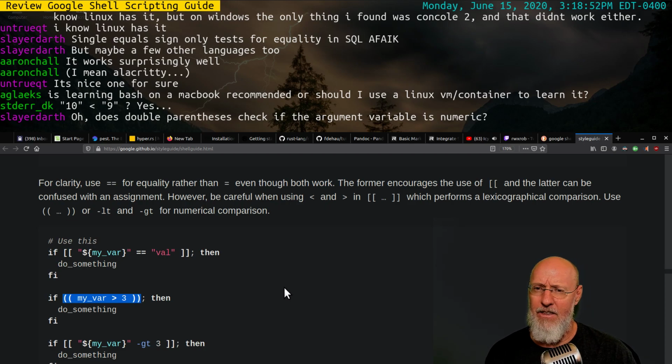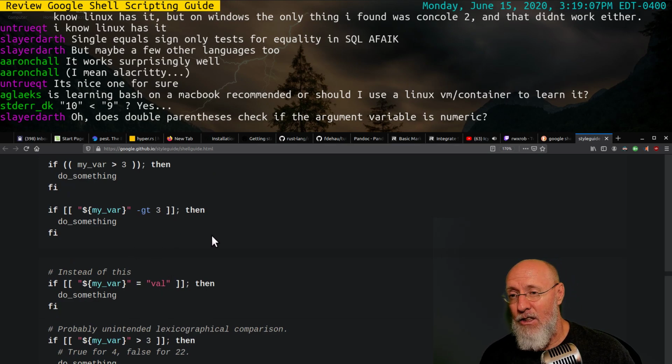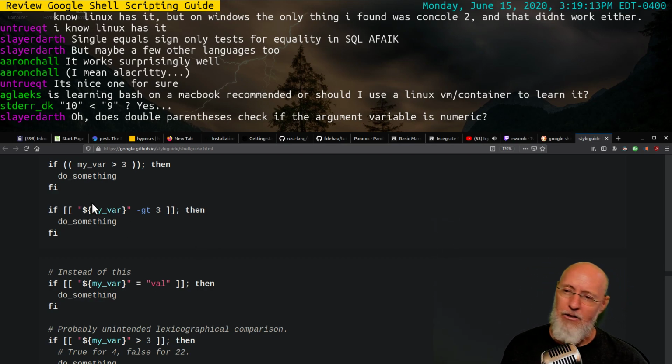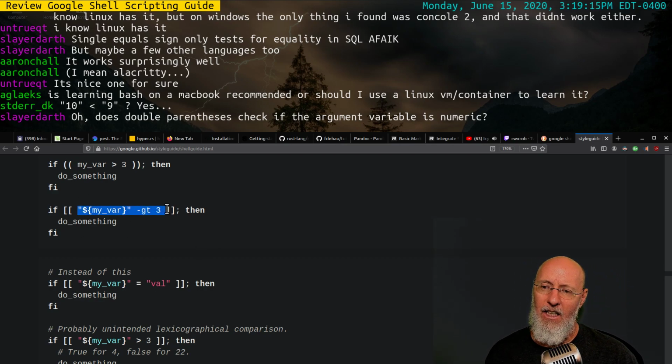double parentheses. Yes, the double parentheses checks that the argument is numeric, and it checks for the comparison to make it numeric, and it allows you to drop the $ sign. So you don't even need the $ sign when you're doing your variable comparisons. That is huge, and I'm so glad I read that before I went forward with the beginner boost, because I would have taught that incorrectly. I would have tried to teach some form of this. And again, that's one of the reasons I'm doing all of this review, because I've only got about a year of experience doing solid Bash coding versus POSIX.